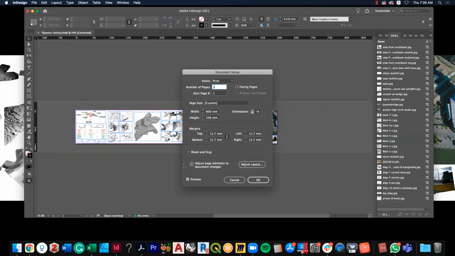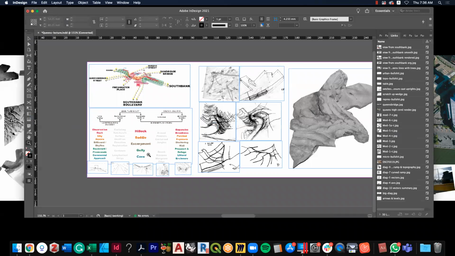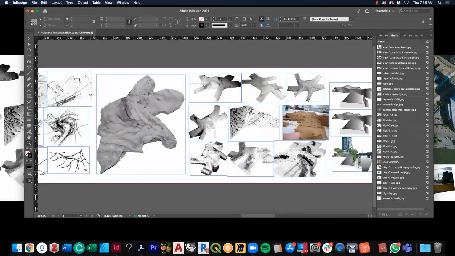And when you look at your Miro board and think about Miro, just think about doing that here. So I'm saying basically, if you did 600 by 100 millimeters, that's not too bad. That's not a bad size. You've just got one sheet, one page, because we're working on that one page. And so you can see here that all of these images are just placed like you normally would place images, and then they're organized in that sort of way.